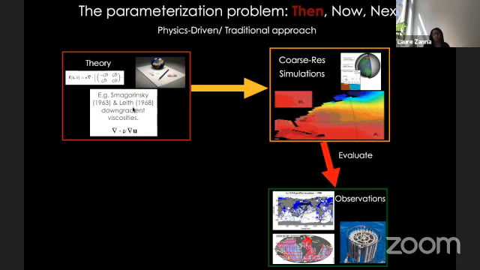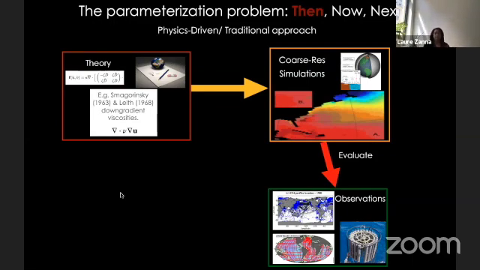Then you take that expression, which is a nice mathematical expression and fairly stable, and you plug it into a model at coarse resolution. Hopefully you end up with a system that is more representative of the state of the ocean, with fewer errors in your climatology, temperatures and other fields. You compare that with observations. As you go back in time, we had fewer observations; I'll talk about what we have now. But overall, this is how you evaluate your model: you come up with a theory, write it down mathematically, put it in your climate model at coarse resolution, and evaluate against observations.